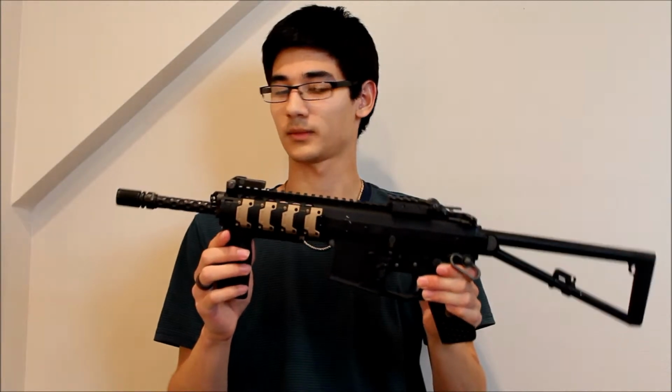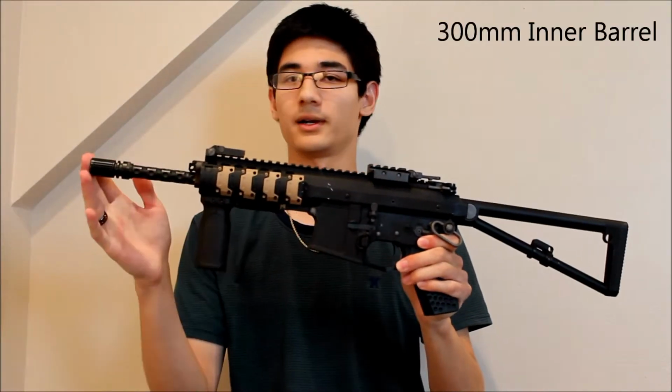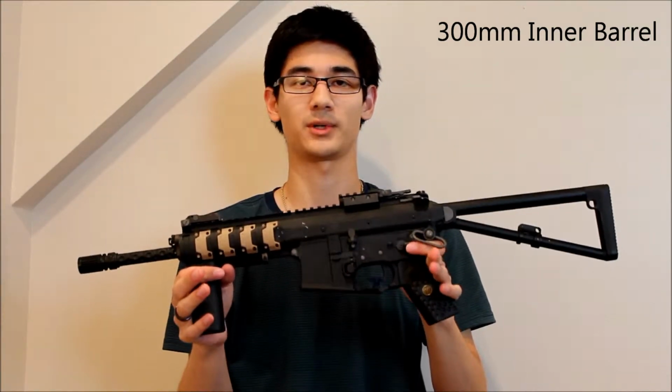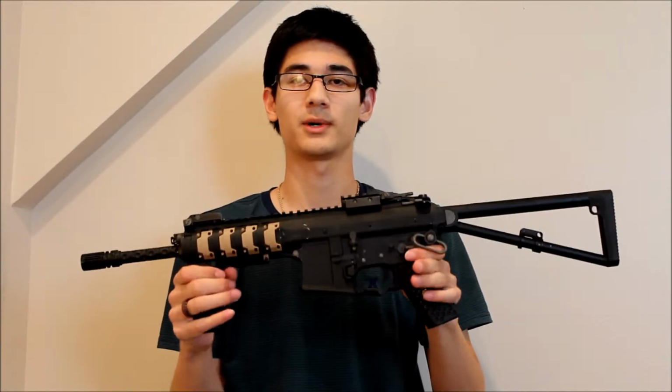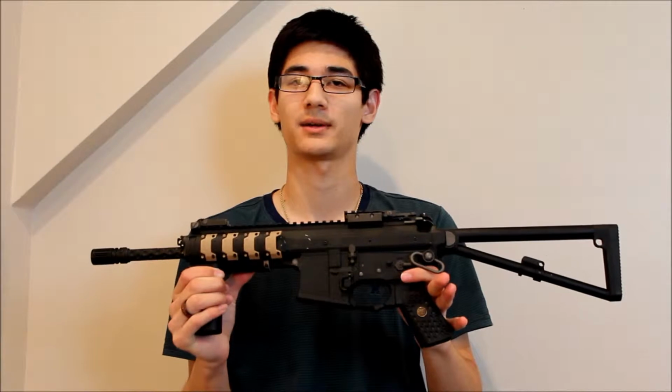So overall, the barrel length is actually pretty good because it starts right about here, and for such a CQB styled weapon, it is pretty accurate. Now, it shoots about 415 feet per second, and I'm not quite sure on the rounds per second right now. All I know is that a 30 round mag goes pretty quick, and that's what it comes with.